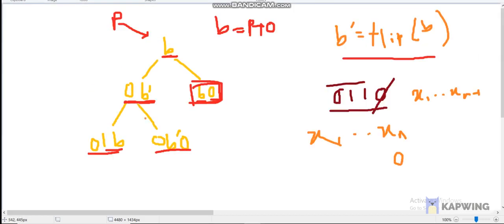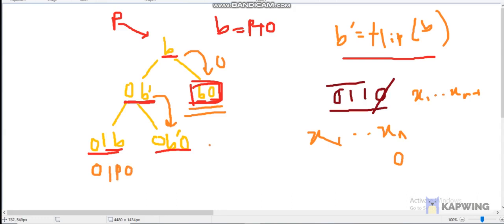So in the first case, b0, we can eliminate this 0, and we can get b0 from b by appending 0. Here also we can get 0 b dash 0 by appending 0 at the end of b dash. At the end, we can write it as 0 1 p 0.